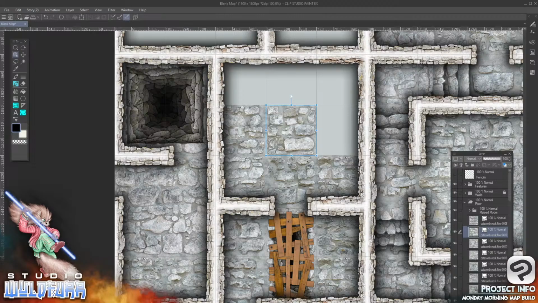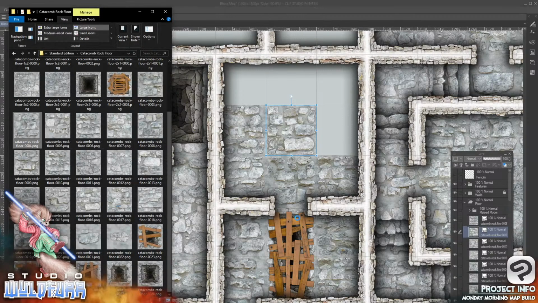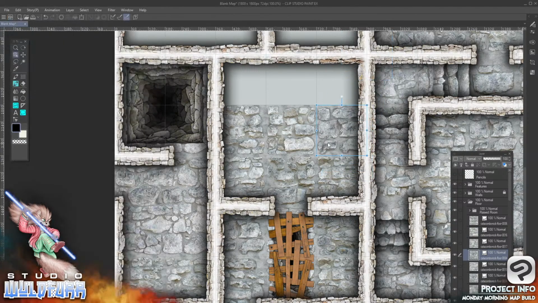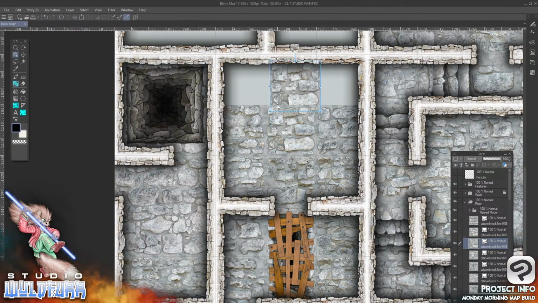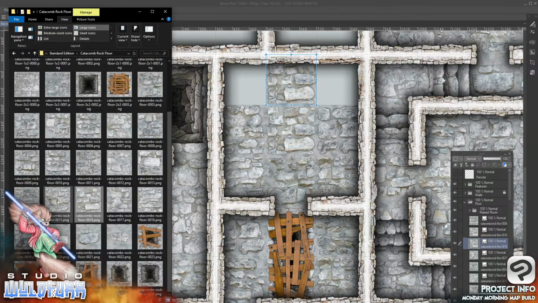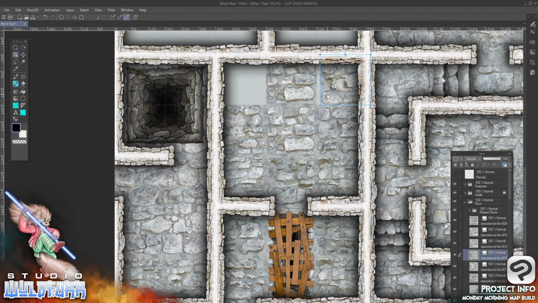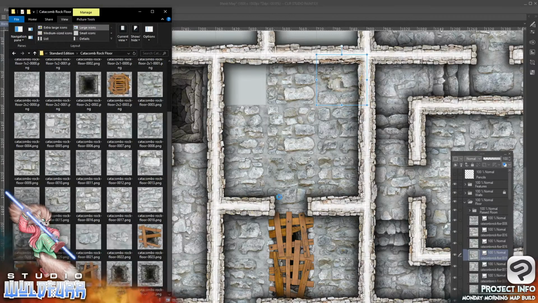You could mix, say, the floor from the Catacombs pack, which is this sort of chunky, blocky floor in a concrete-y type material, with the walls from Dungeon Map Tile 6, which look like old stone masonry monastery walls. You could mix and match. It's completely up to you.